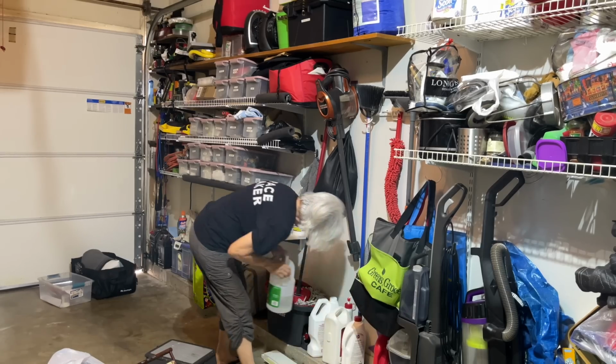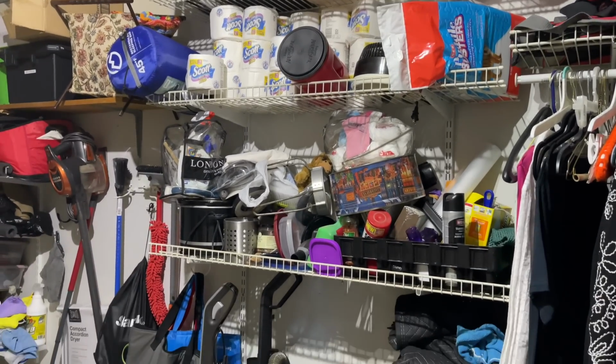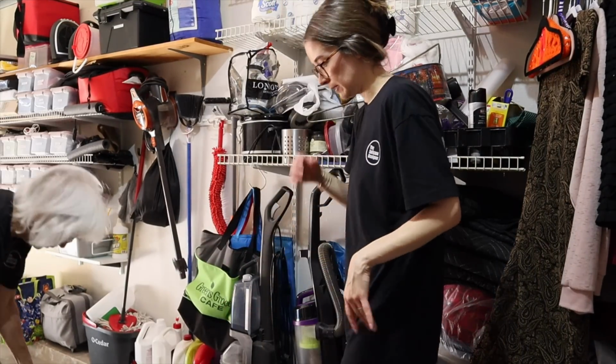30 minutes is over. I think we did get one section of the garage done, which means we have about 2 sections left. We have this area right here, and then over here, kind of like half of the area I think is hers. 30 minutes down. Maybe we can spend 30 minutes on the section, 30 on here, or I'm not sure, but I'm putting everything on the floor. I'll take it down from the shelf so you can see that way.